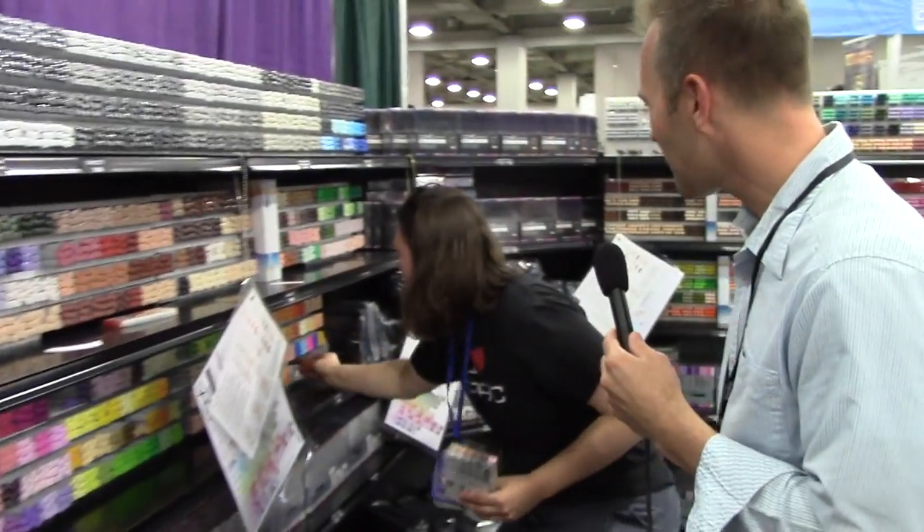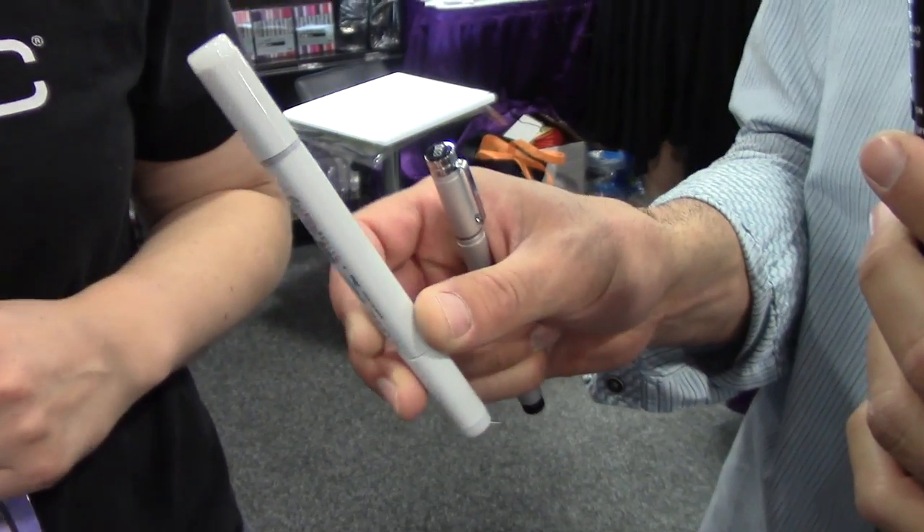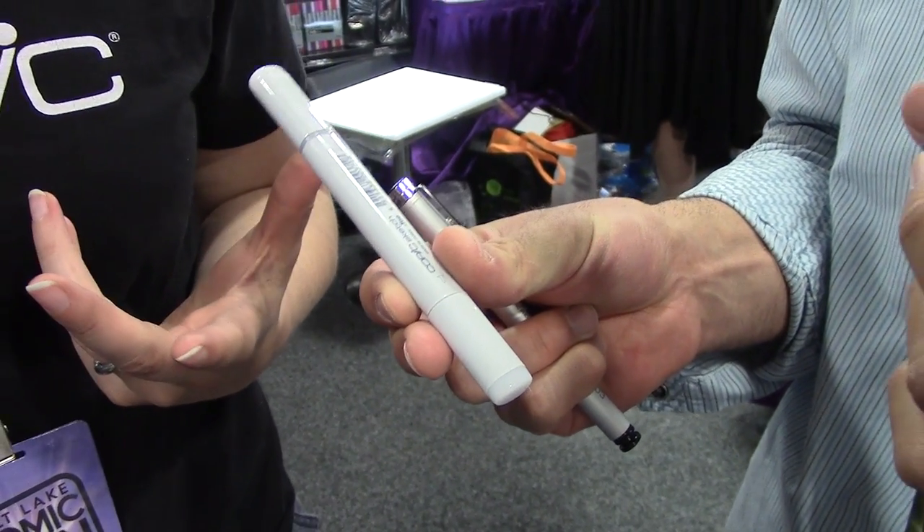With 358 colors to choose from, if you ever want a color you don't have, you can buy empty markers and fill them — mixing your own custom colors from the ink bottles. All the markers are refillable, so you buy the inks you like, mix them together, and create your own markers. Marianne even has food coloring markers she made by filling empty sketch markers with food coloring for airbrushing cakes.